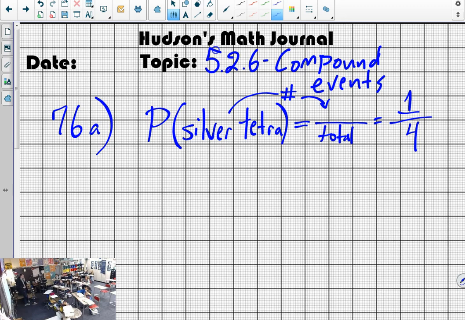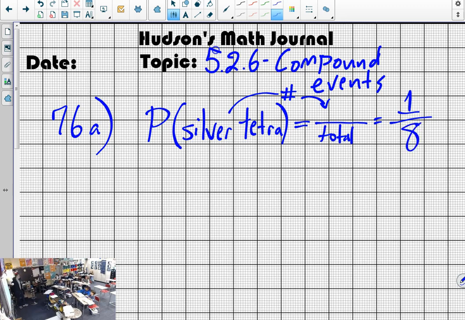Is that the only split in the tank? But there's also 2 different types of fish. So it's not that there's one. Now, if this was just silver and we didn't care about tetra, then it'd be 1/4. But we do care about which type of fish it is. So we don't just look at the color split. We look at the fact that there's silver tetras and guppies. There's yellow tetras and guppies. Blue tetras and guppies. So there's actually 8 types of fish here.